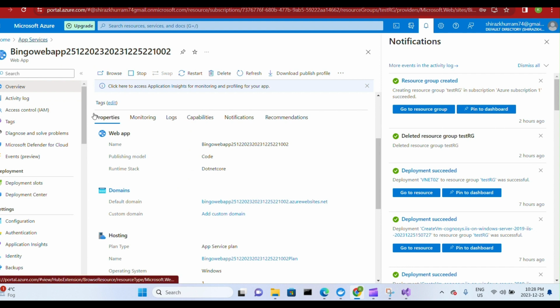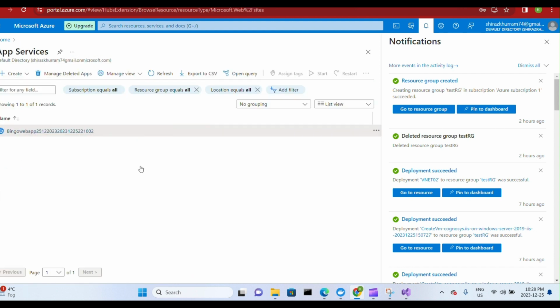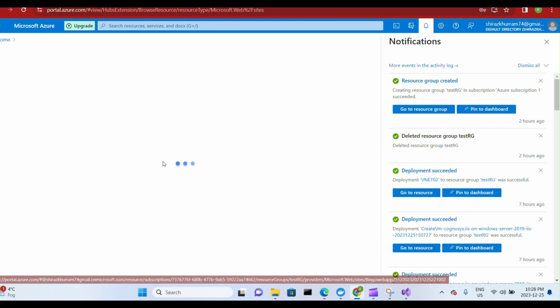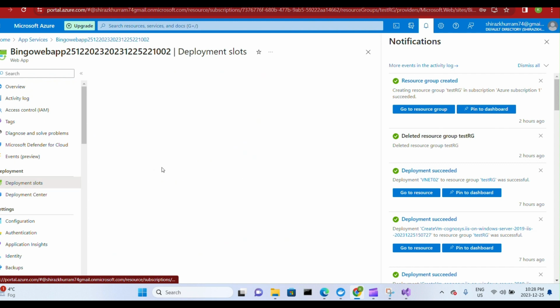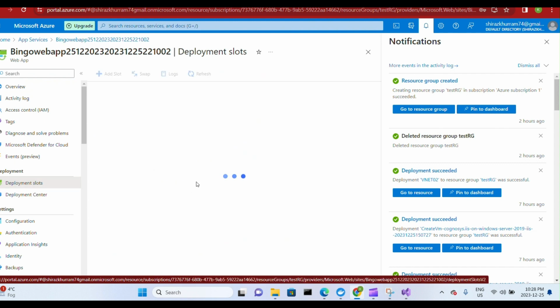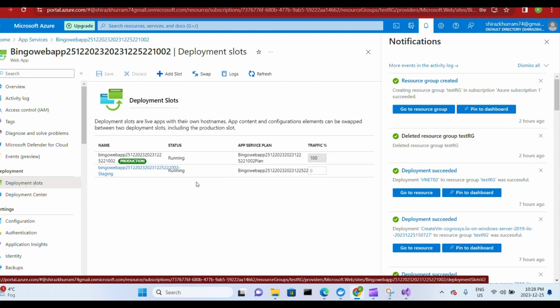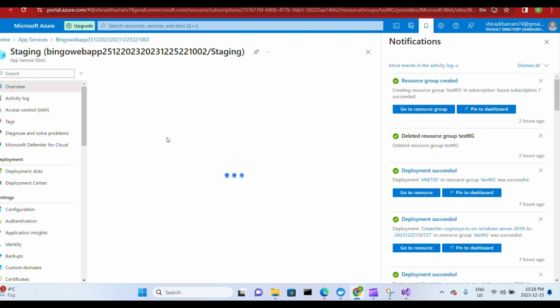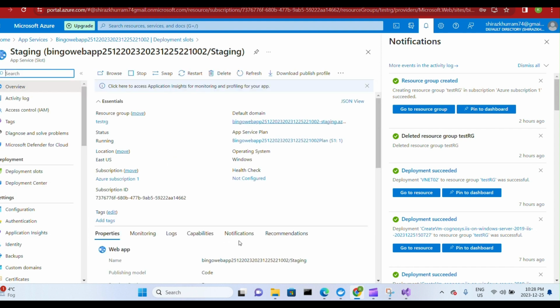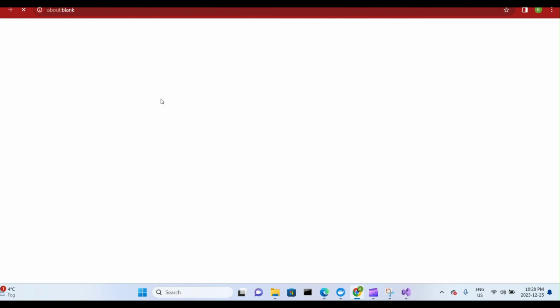So let's check the staging slot right now. Let's browse it. As you can see, with the final test, we're getting this one.